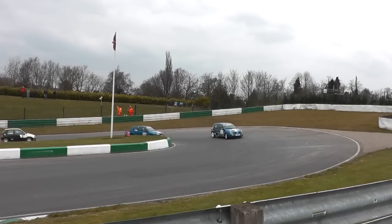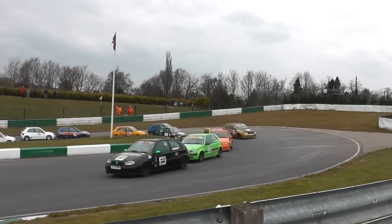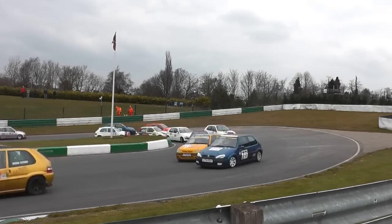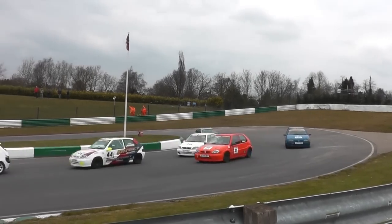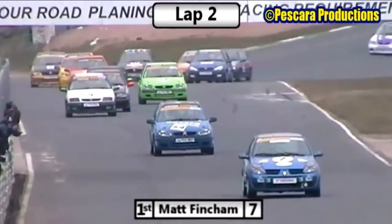Let's take a replay here. We've got Pip Hammond, and then Andrew Harding comes across the front of him, and Pip Hammond managed to slow the car down and not hit him. But it's Fincham that leads, Bell in second. Then the second place battle with the Stock Hatches: it's Shane Deegan, I think, trying to come up alongside Jarvis as they head up across the line, but Jarvis held him off.